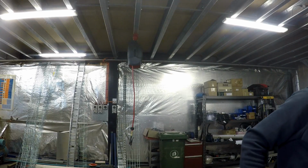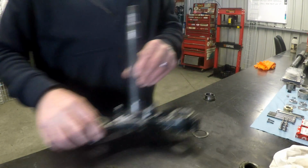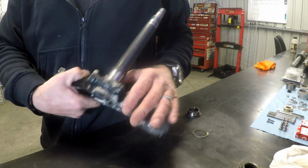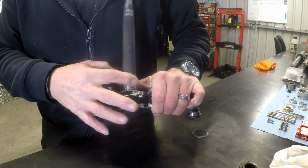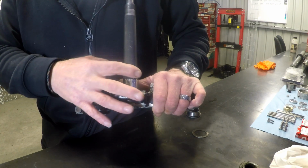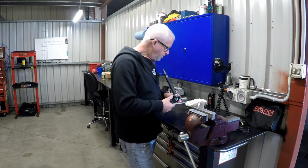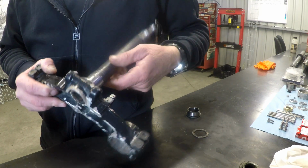Alright, so we have it cleaned up, but typically we've got some issues that we have to address. One is somebody has smashed off the bottom race at some stage with something very, very like a chisel or a screwdriver or something like that. So I'm going to have to just give that a quick touch up with a file.